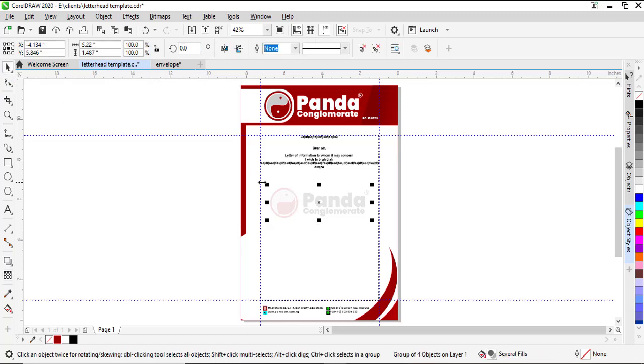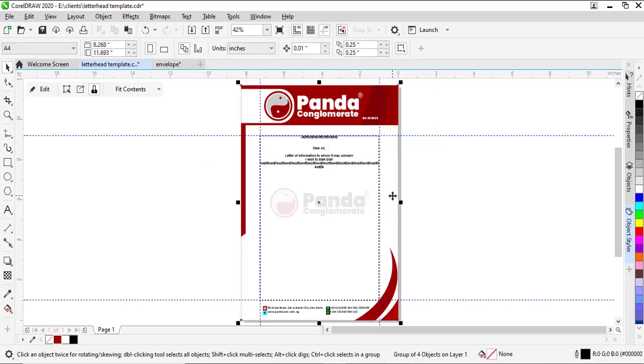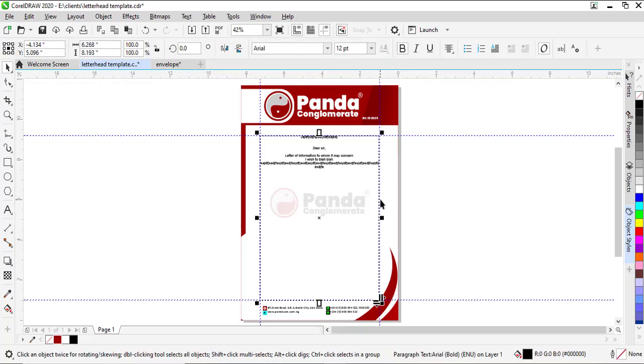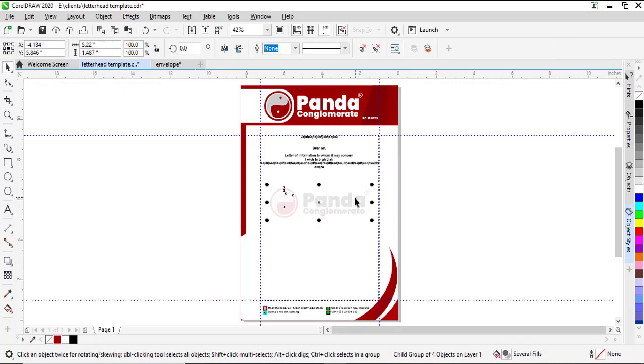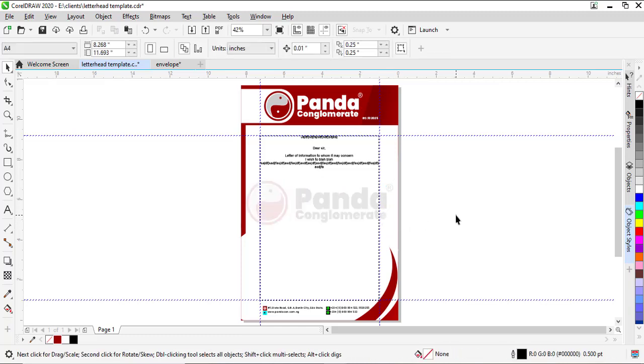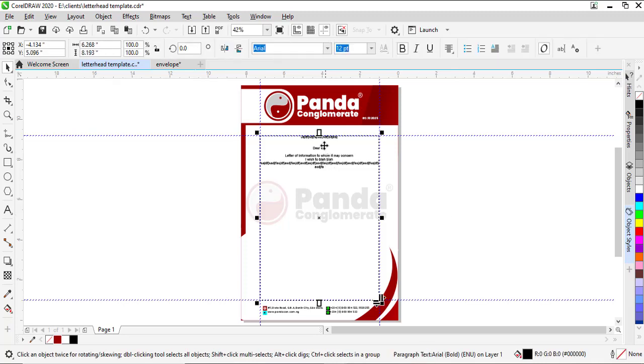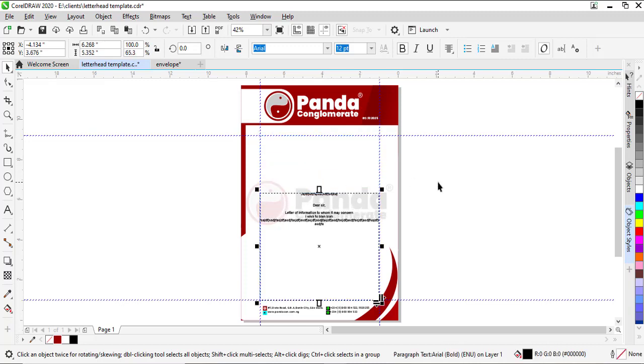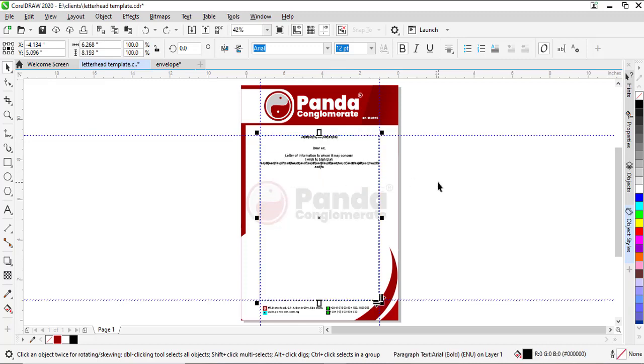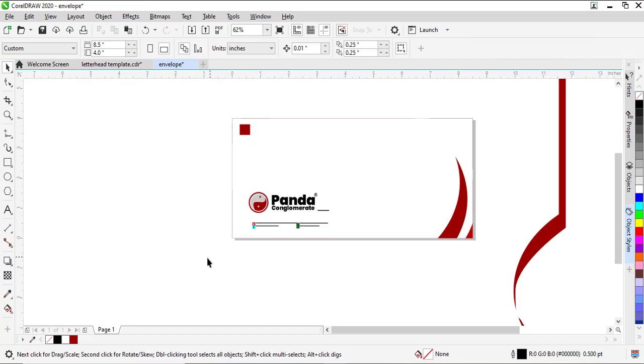right? If you don't want it to be tampered with in the long run, you can right click, PowerClip inside the document, and what that will help you do is, if you hold Alt and select it, you can make it bigger. I'm sure you have seen it. This is called a watermark. It's not going to reflect much by the time you begin to type a lot of things, for instance, right? But it's going to be in the background of your letterhead. All right. So you can try and do that. It's called a watermark. And then we have the envelope here.